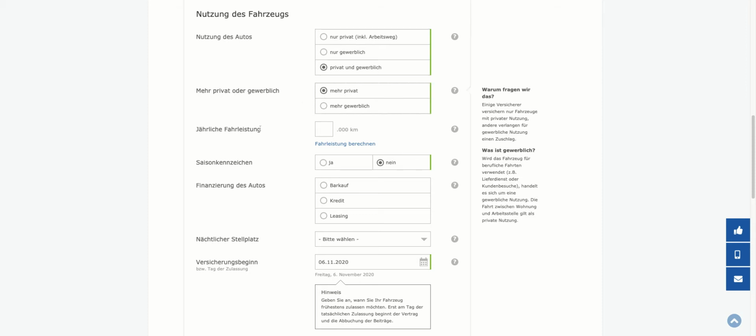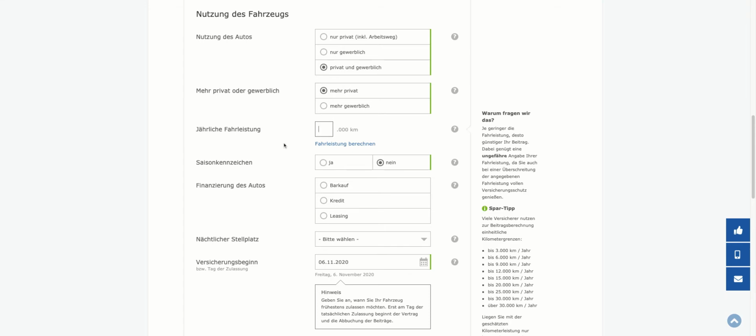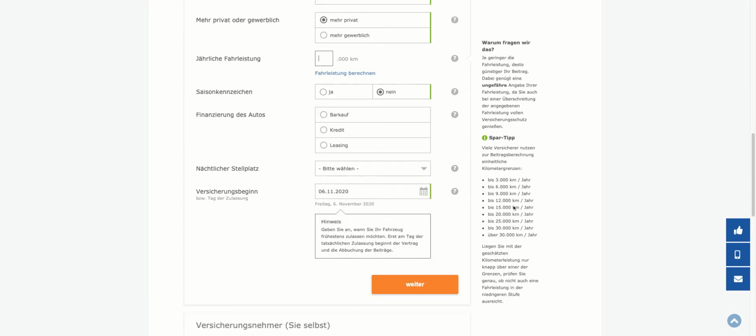And this one here, jährliche Fahrleistung, is a very important category to define the cost of your car insurance, the premium price, because the more kilometers you put here, the more expensive the premium will be. You can find down here a little cheat sheet, and those are actually categories how the insurance companies break down mileage. So let's say if you would put 10,000, that is going to be more expensive than 9,000. So you might opt for 9,000 just to save on that. And in case you drive more, you can inform your car insurer during the year. We go with 15 just now because that is a very common and regular car usage.